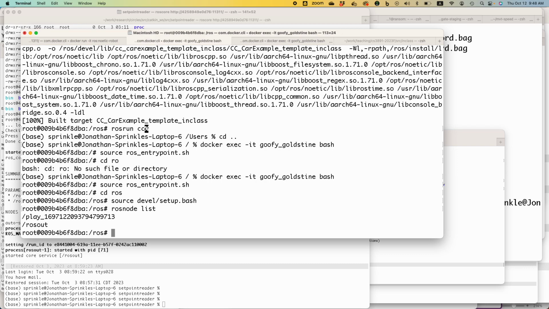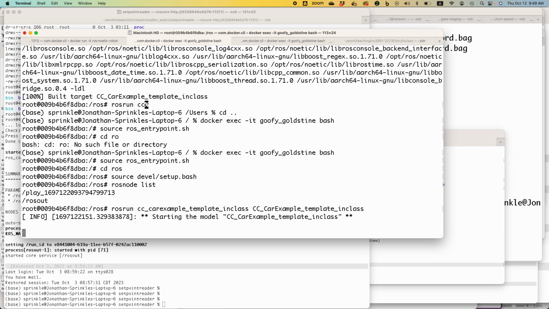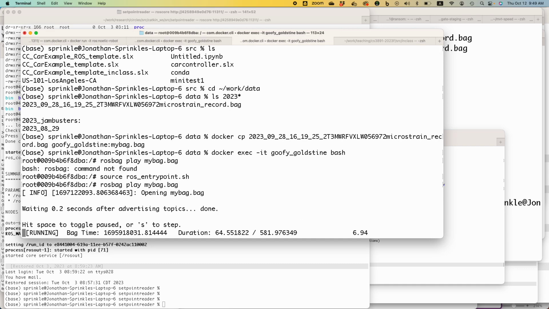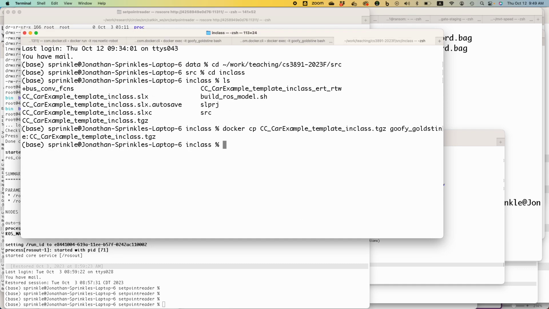No, I don't have any nodes running now. So now I'm in trouble because when I've been doing ROS run in the past, I just do ROS run and then I start hitting tab until I find the name of the package that I want. And it's failing for that. So ROS run cc car example in class, and then tab one more time. There's the name of the model. So now my model is running. I'm running the model of the generated code that I had. The bag file is still running.